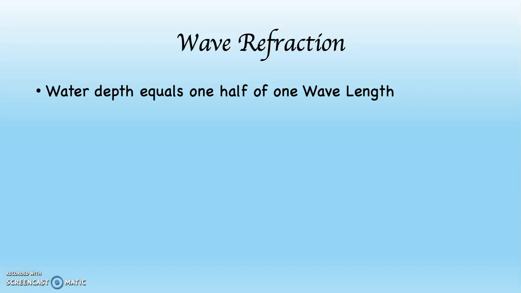So, when the depth of the water, of the oceanic water, or for that matter, the depth of a lake, equals 1/2 of one wavelength, that is the distance from one crest of a wave to the succeeding crest. So half of that is half of one wavelength. When the depth of the water, in other words, how deep the water is, equals 1/2 of one wavelength, what begins to happen is the wave begins to have friction with the ground, and it begins to slow down and then build up into what we, who live on the land, generally call a wave.